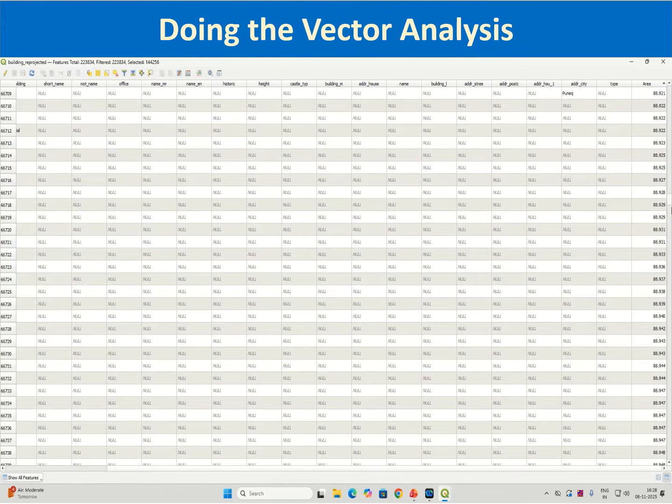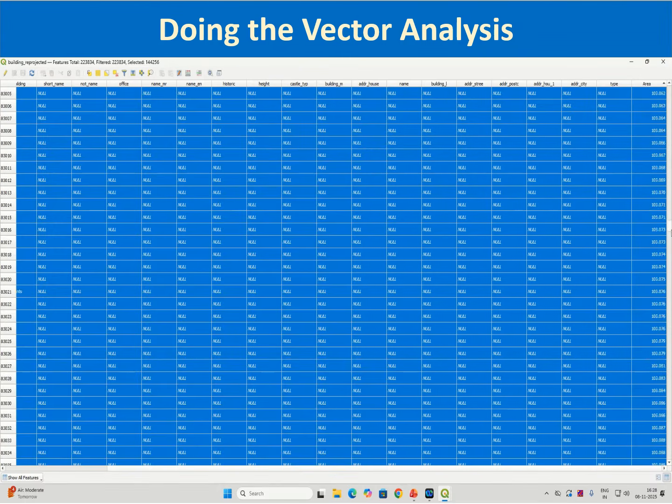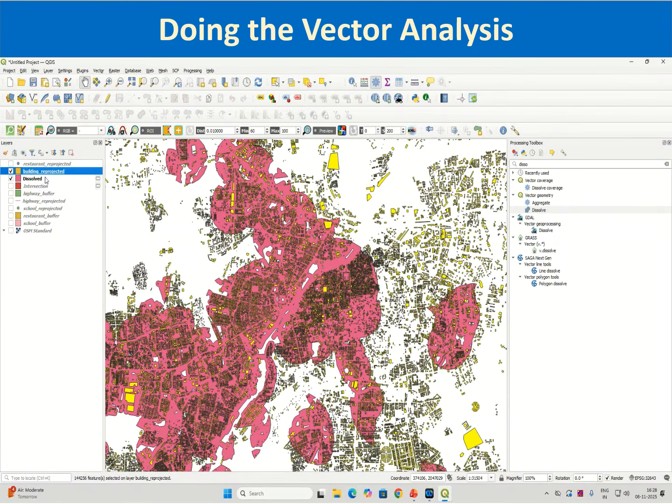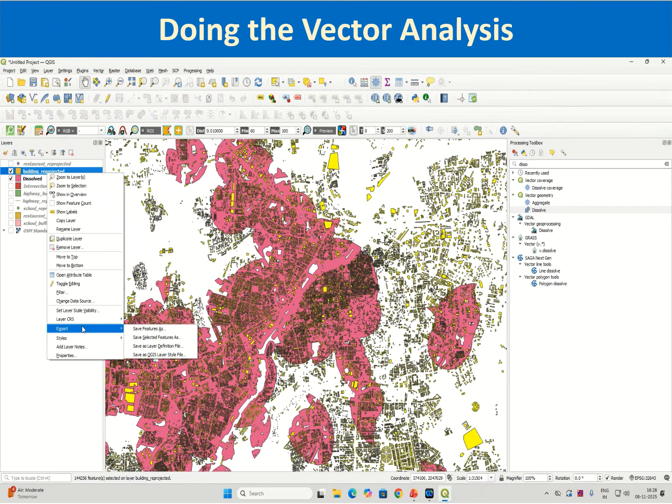Now if you see, when the area is above 100, all those features are selected. Now what you can do is right click and export, save selected features as. Now you create a new layer of buildings with area greater than 100 square meters.